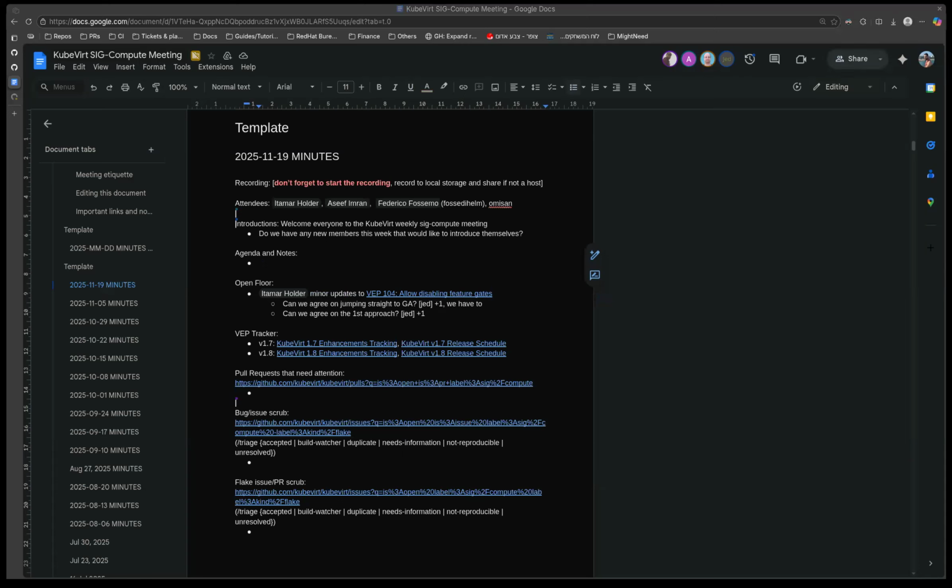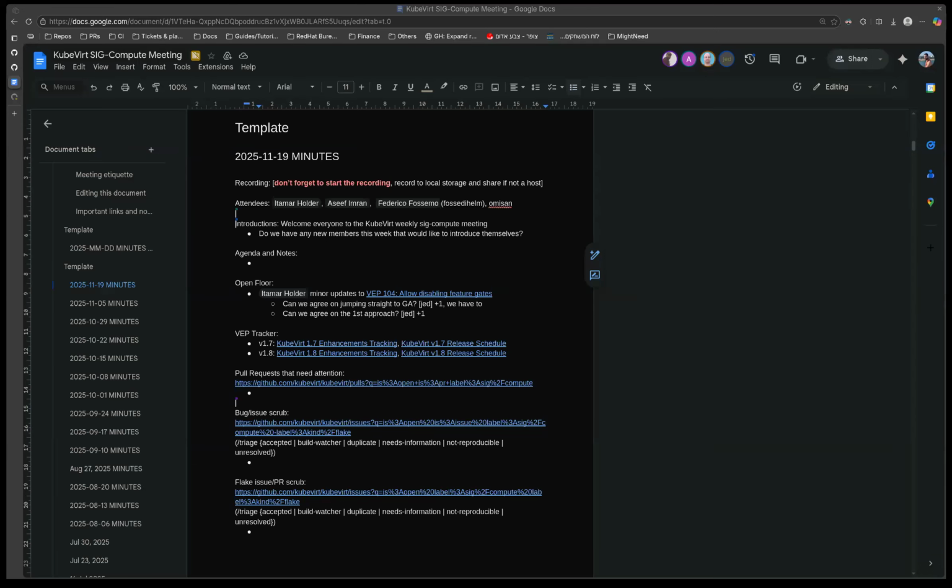Sure. Let me find the issue link. I can talk while I'm looking for that link. So basically, the issue that I'm talking about is at the intersection between SIG scale and SIG observability, and that's why I was trying to raise it in the community meeting. I'm going to paste the link in the chat here.